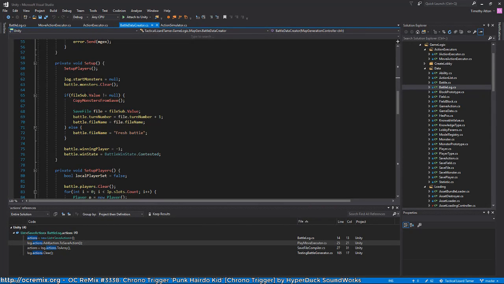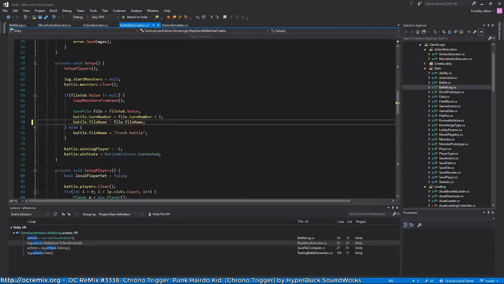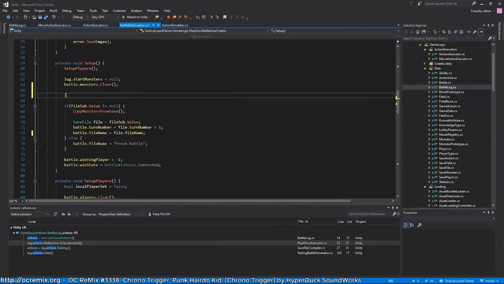Okay, so this means that if there is a save file, we just do log actions. Actions clear.